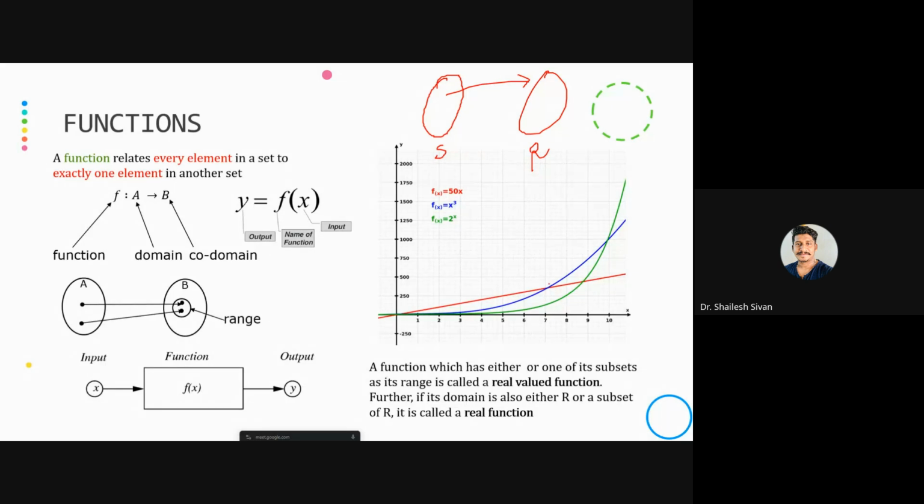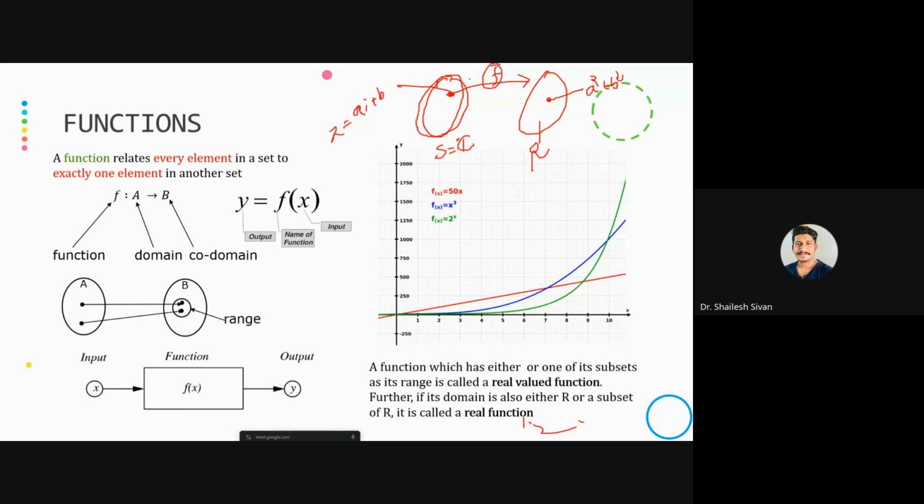Like if you consider S as the set of all complex numbers, a single element in this complex number set will be of the form ai plus b, right? Now the mapping f is nothing but the value a square plus b square. So here the first set is the complex number set, and the second set is the real number set, and the mapping is happening from the complex number set to the real number set. Then we can say that this function f is a real valued function.